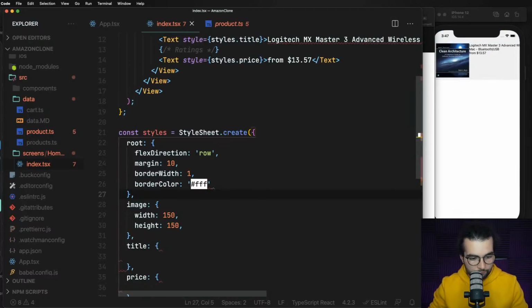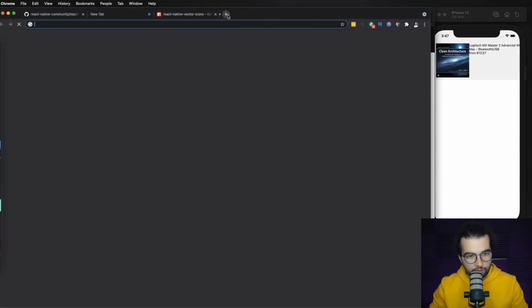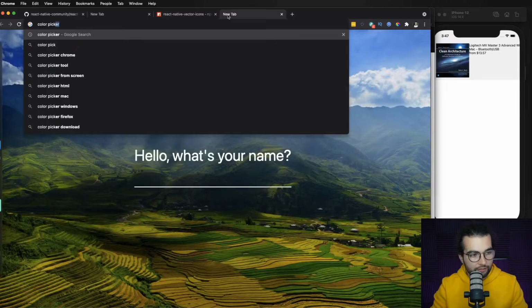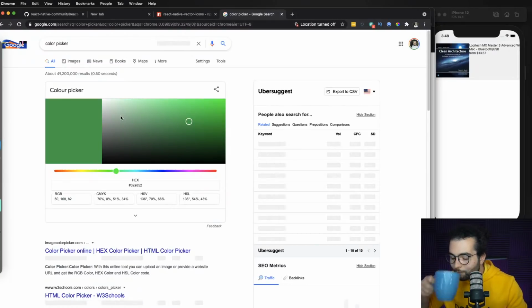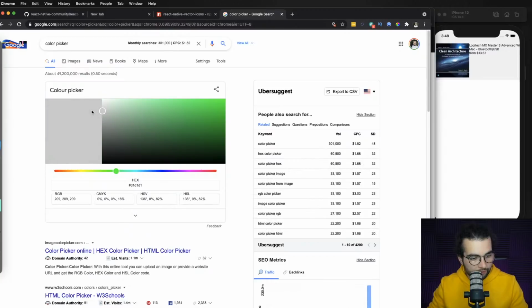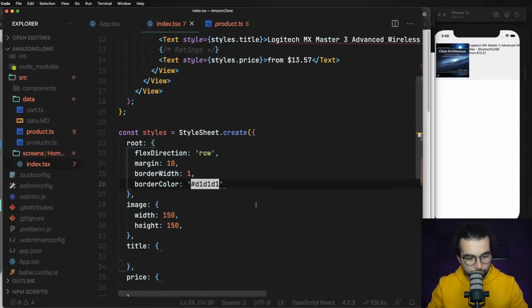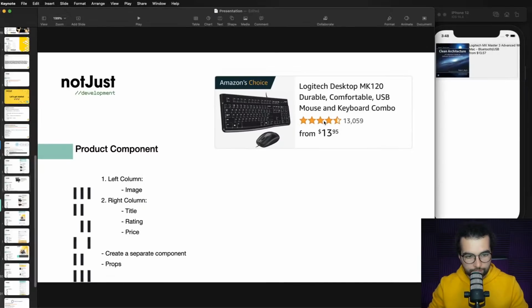I don't like it. Color picker. Like a very light gray. This is gonna be D1, D1, D1. That's okay. What else?